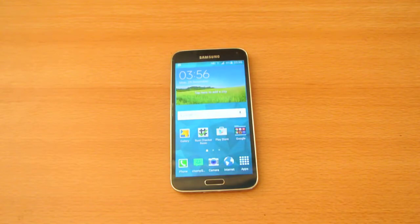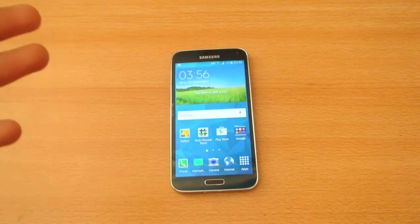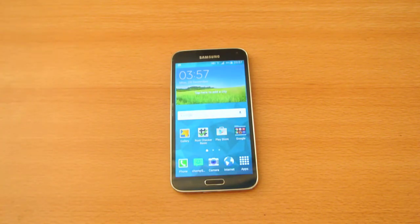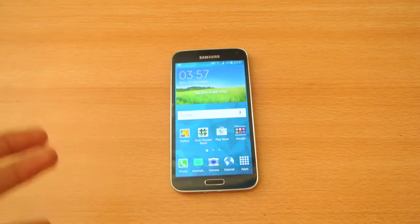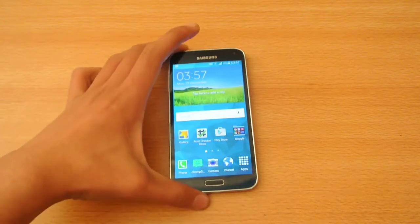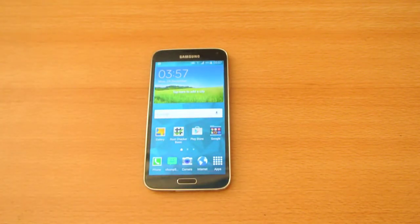I've used the octa-core variant for about 7 months, just because in my country only octa-core variants come, and this is something that you have to buy from other sources. So of course I bought it from other sources. It's not available in my country, and it is a little bit more expensive than the octa-core variant of the S5, and the same for the Note 4. So just my thoughts on why I switched to the quad-core variant of both of these devices.